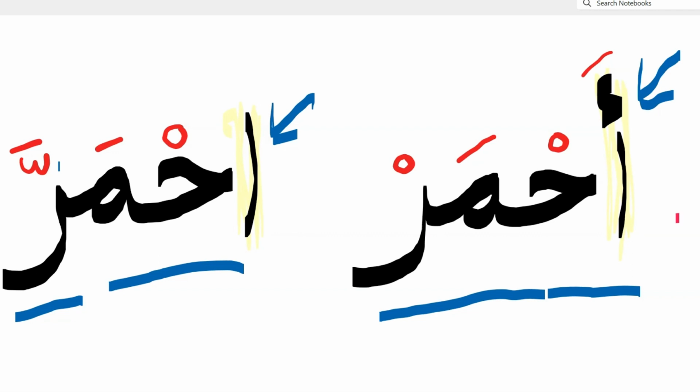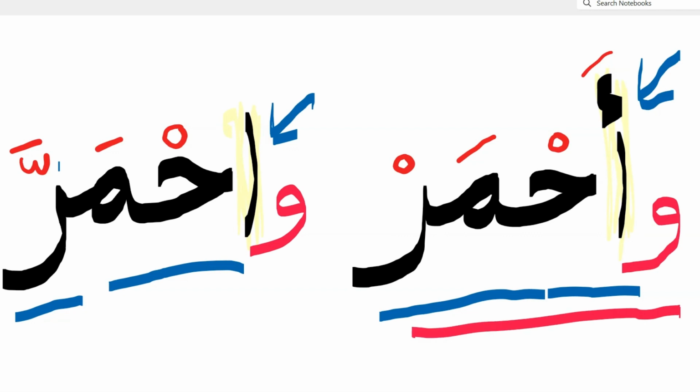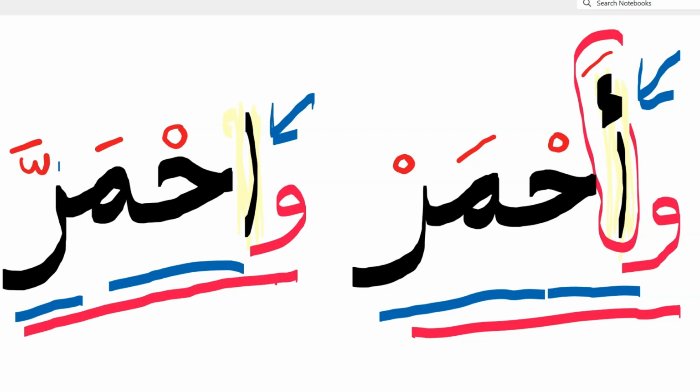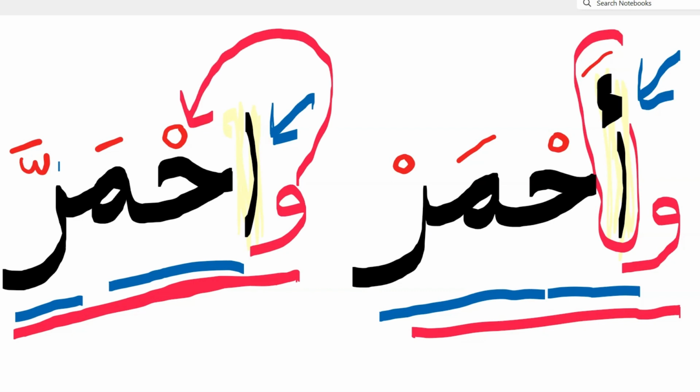So let's add this waw, which means and. In Arabic, we talked about this before. So the first word, we read it this way: wa ahmar. See, there's still the hamza here. This hamza here is still disconnecting between the waw and the ha. There's no continuity. Wa ahmar. Okay. Now, when you add this waw to this word, you say wahmarra. Listen again. Wahmarra. It's like there is a continuity between the waw and the ha, as if there's no hamza right here in the middle.